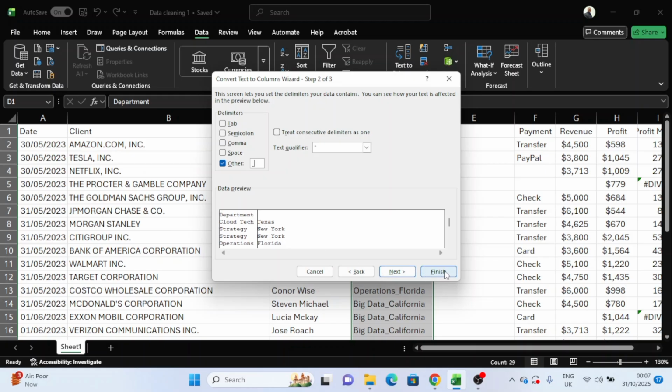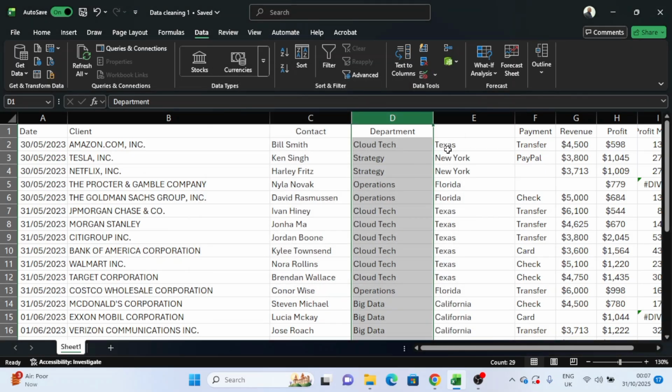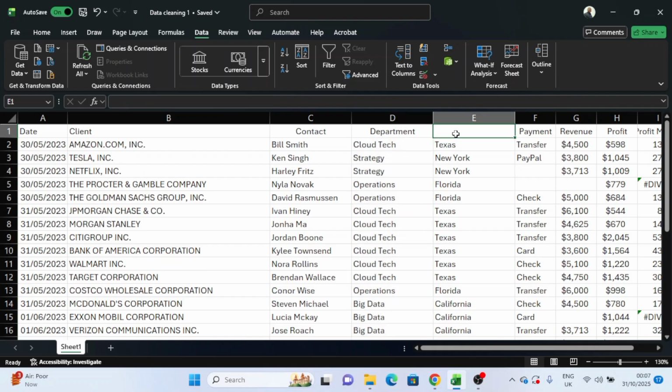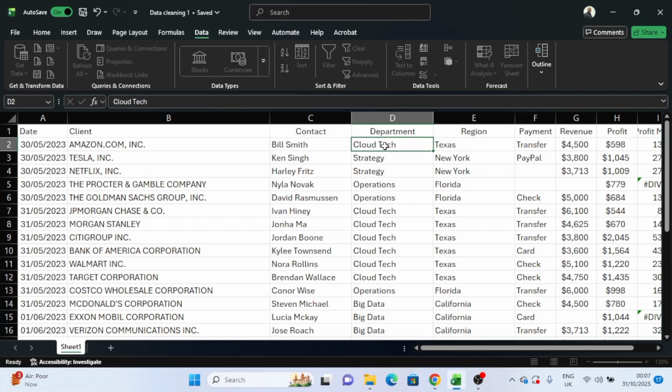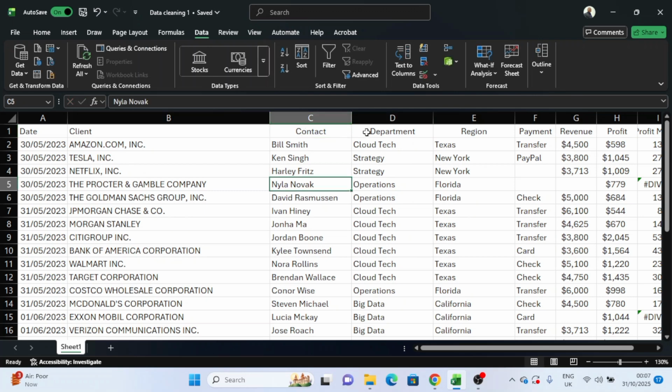Once that is set up, you click on finish, and you can see you now have your new region here. So let me name this region. So we have our region there. Now let me see this. In case there are empty spaces, okay, no space, no space. Oh, I forgot to remove these spaces, so I'll just do this manually. Okay, no, I think it is centralized. So yeah, let me see.